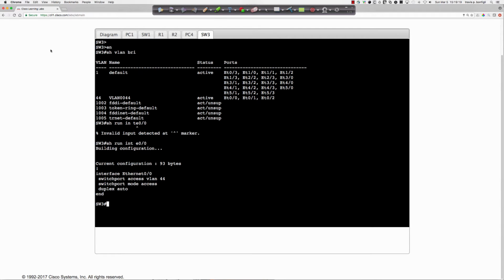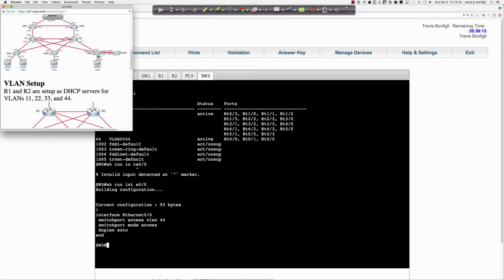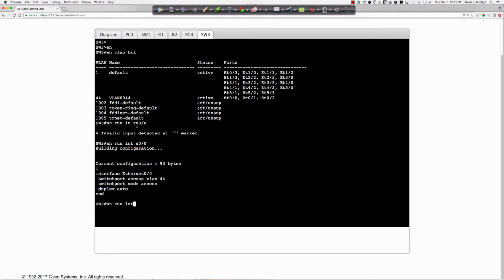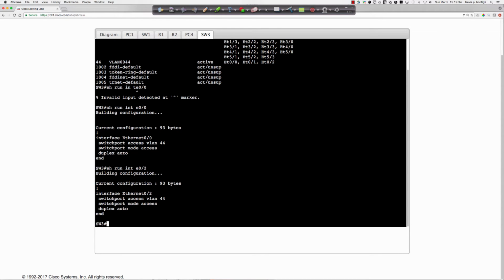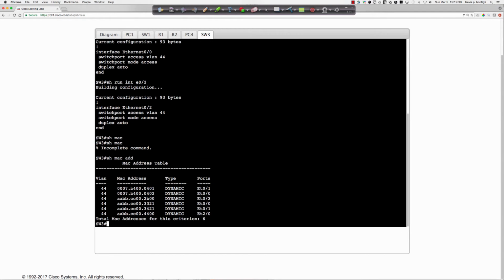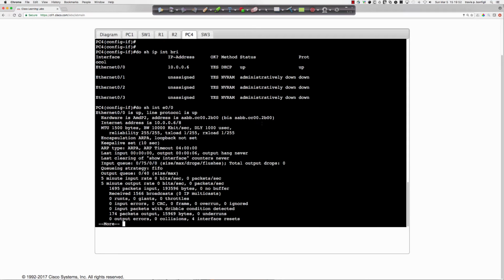Okay, and so what VLAN or what port are we in here in the job aids? Let's take a look. Hopefully this documentation's correct. So we're Ethernet 0/2, it looks like. So let's take a look at that. Show run interface Ethernet 0/2. And that looks good. Show MAC address table. Ethernet 0/2 shows 2Baker00. Let's make sure that's the PC. And we were getting an address earlier. Do show interface Ethernet 0/0. And that is definitely us, 2Baker00.